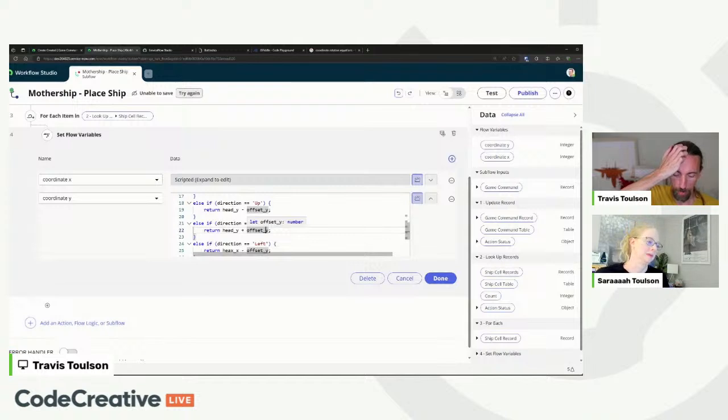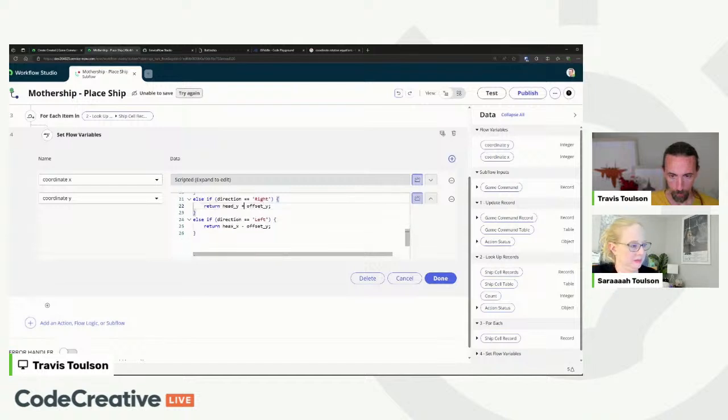So a negative x would be a positive y. So I think that's going to be minus offset x, and I think this one will be plus offset x.